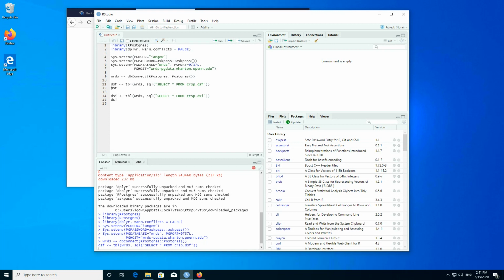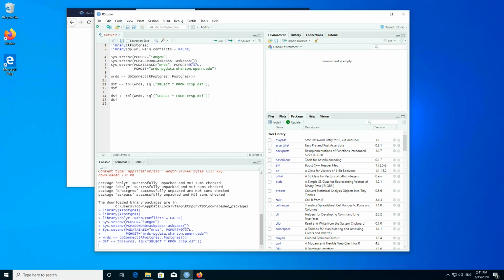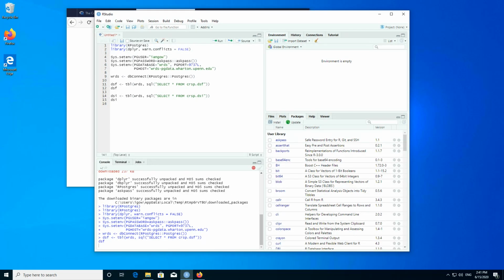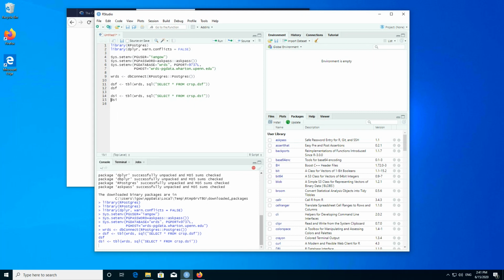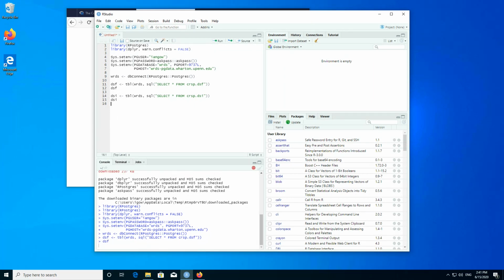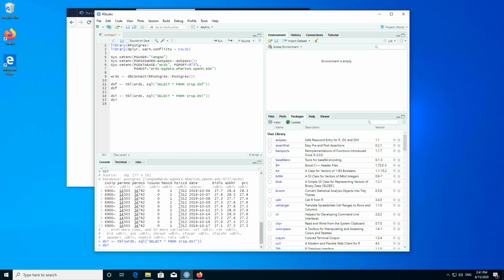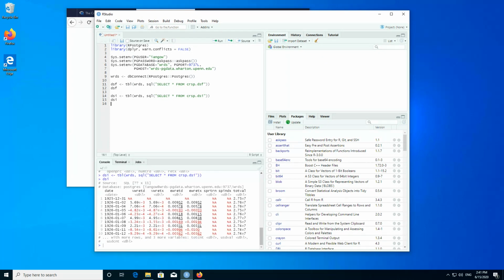So I connect to the database, and then I'm going to connect to the daily stock file in CRSP. I'm going to take a quick look at that data. So this is quite a large table. If I were actually importing this into R, it would take a significant amount of time. As it is, it's taking a little bit of time just because of the delay with this slow setup I have on this computer. But there you can see I've got the snapshot of the data on the daily stock file, and there's a snapshot of the data on the daily stock index file.